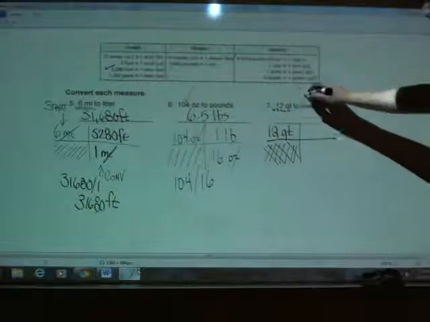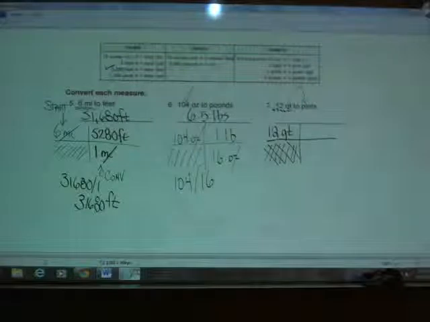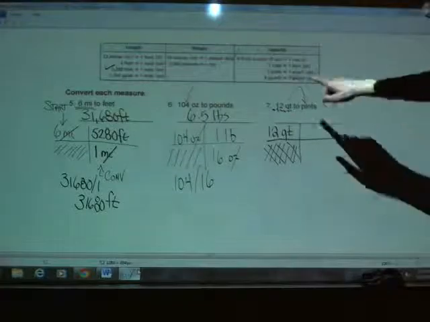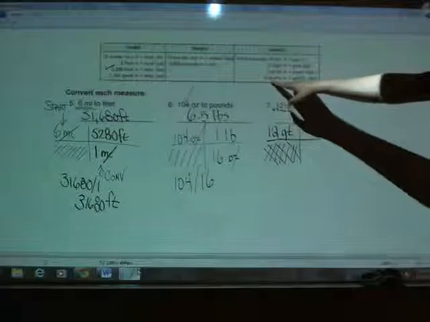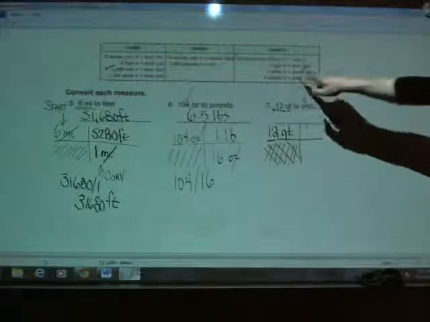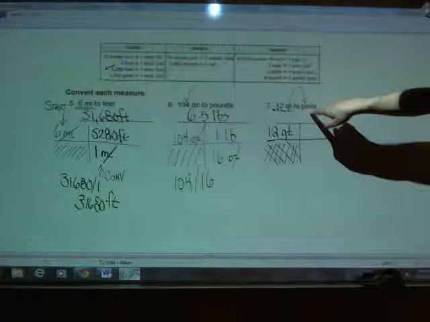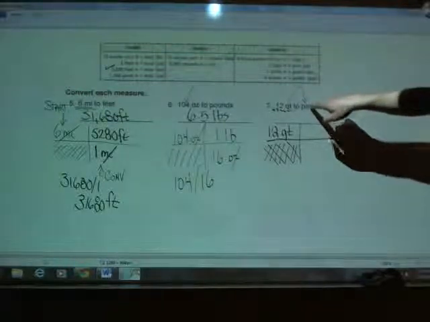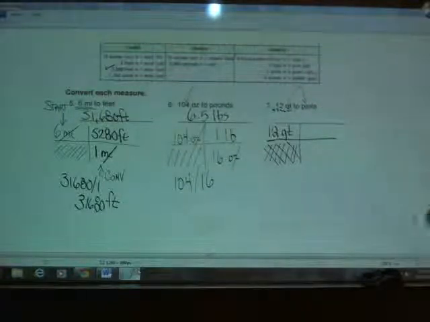All right, so now over here I need a conversion factor. Since the question is asking me to go from quarts to pints, ideally I have a conversion that goes from quarts to pints. And indeed, if I look at conversion number 3 there, it says that 1 quart is equal to 2 pints. That's what I want. Of course, if I look at this bottom one, I can't escape quarts there because it has quarts in it, but the problem is it goes to gallons. I don't want to go to gallons, I want to go to pints because this question says pints. So I want to use this 2 pints as 1 quart conversion there. So let's go ahead and write those in there.